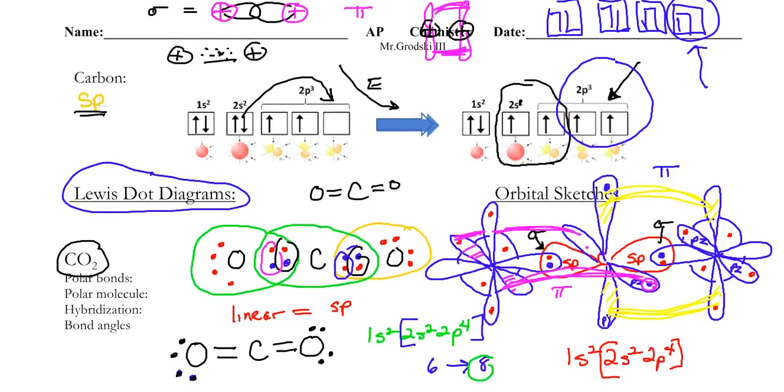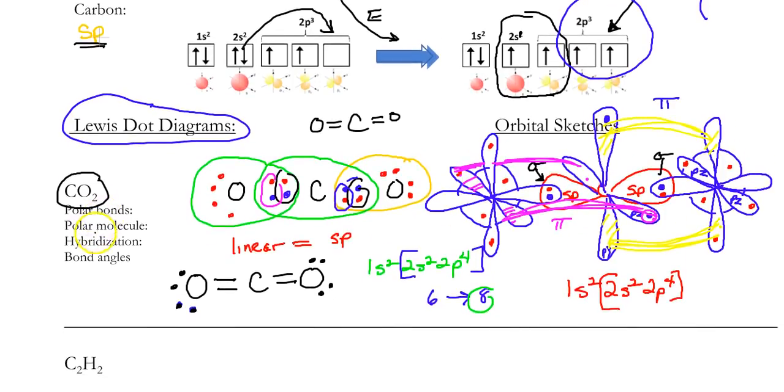But before we finish, let's talk about hybridization, sp. Okay? Bond angles, 180 because it is sp. Now, let's talk about bonds. These electrons that are between the bonds in the carbon, okay, we're going to call these polar bonds. And you say, Mr. Gratsky, how do I know that? Well, polar bonds exist when electrons are shared unequally. Carbon and oxygen have different attractive forces for their electrons, right? Oxygen is closer, has a higher Z number in the same energy level. An easier way to say that, it has a higher electronegativity, so it pulls this pair closer.